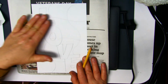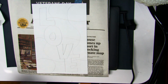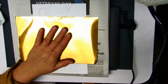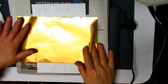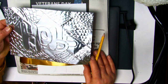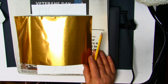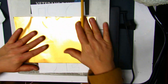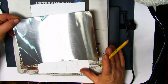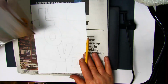Once you have your letters done and you have your background lines done, then you are going to transfer it to the actual metal piece of paper. It's really not paper, it's metal sheet art. Sometimes we have all silver like this one right here. Sometimes it comes in different colors. This one we have the option of doing kind of a copper tone color, or you could do it on this side and do silver. I will leave it up to you as far as which side you would like to use.